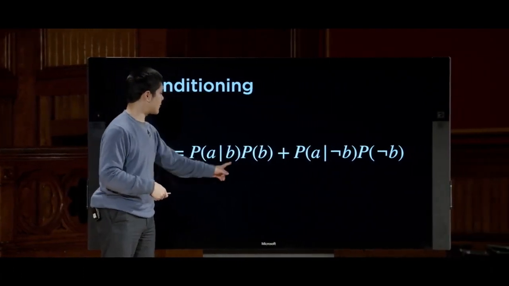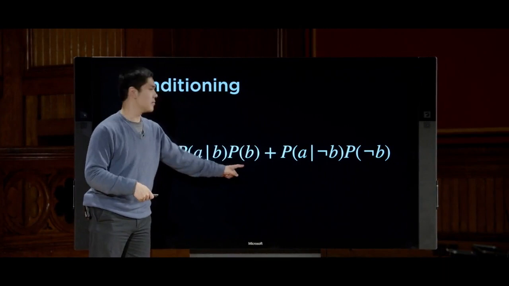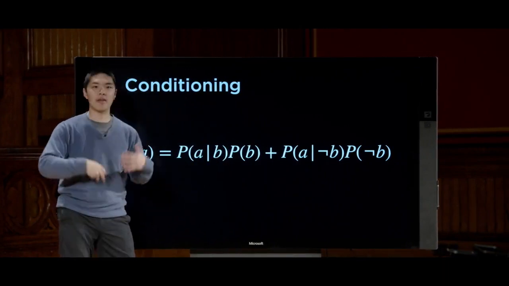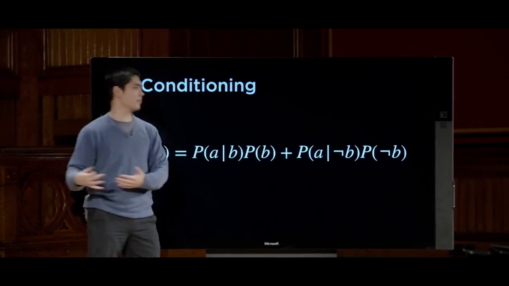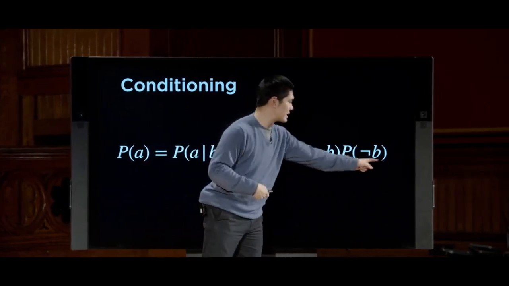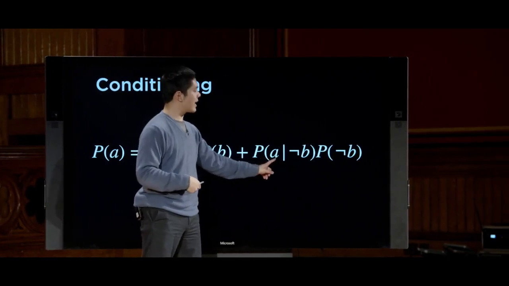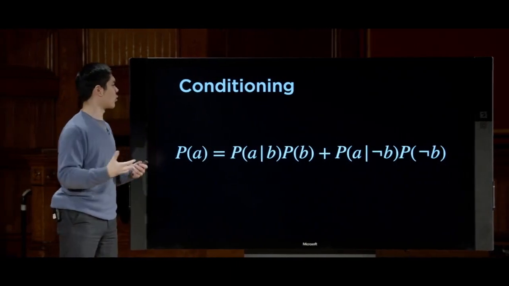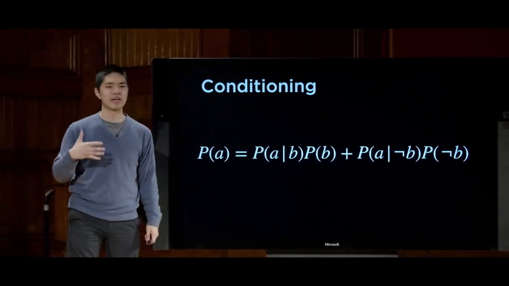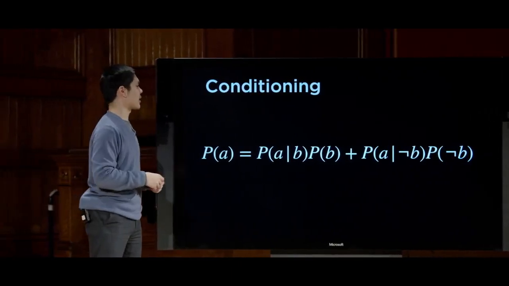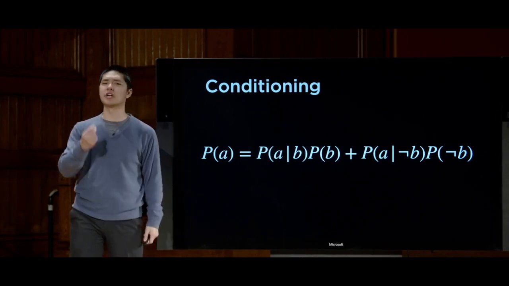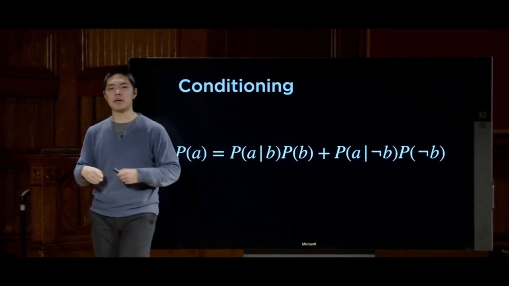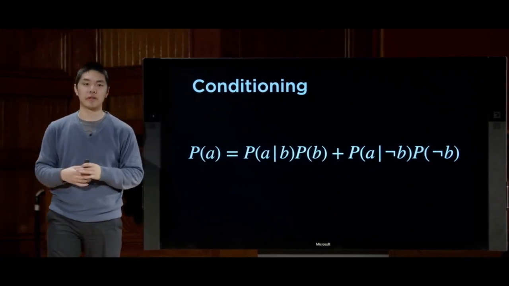and so I can say that the probability of A is the probability of A given B times the probability of B, meaning B happened, and given that I know B happened, what's the likelihood that A happened? And then I consider the other case, that B didn't happen. So here's the probability that B didn't happen, and here's the probability that A happens, given that I know that B didn't happen. And this is really the equivalent rule, just using conditional probability instead of joint probability, where I'm saying let's look at both of these two cases and condition on B. Look at the case where B happens, and look at the case where B doesn't happen, and look at what probabilities I get as a result.